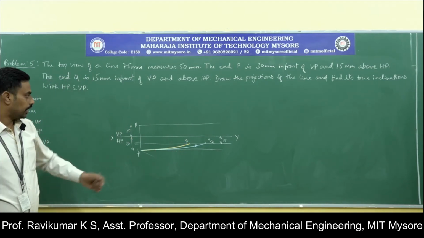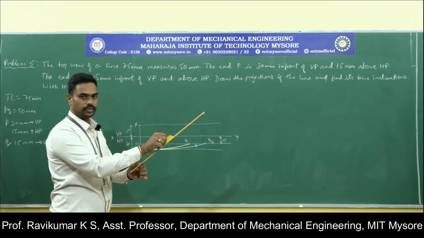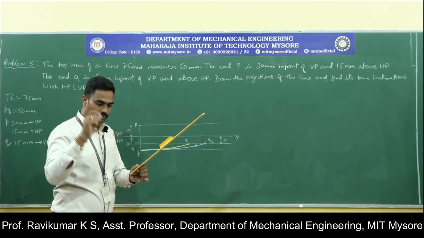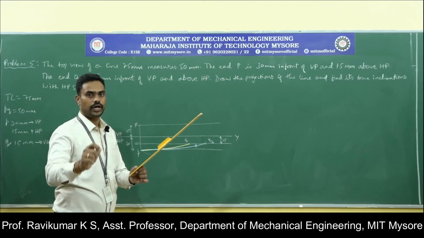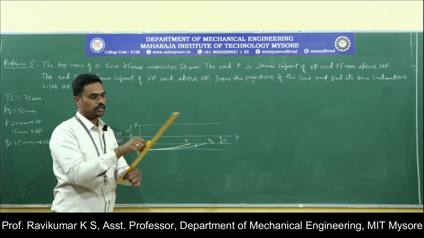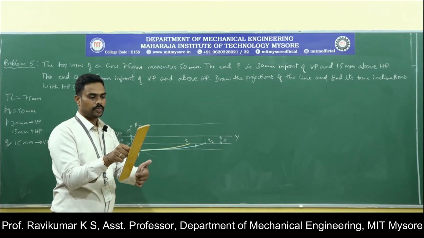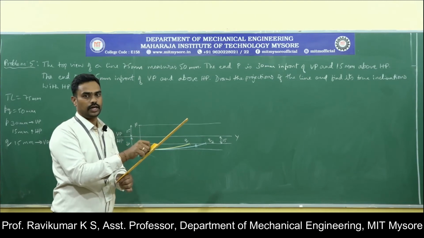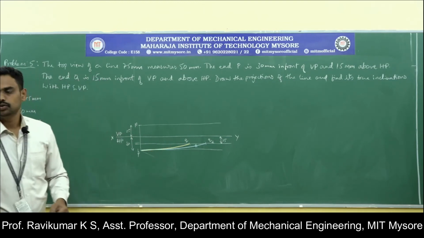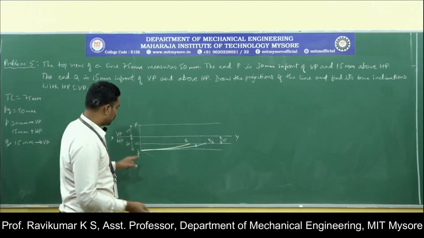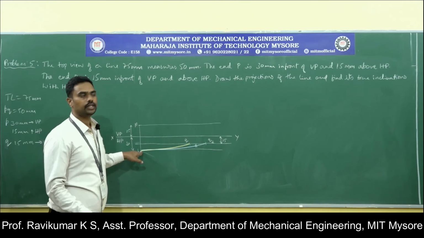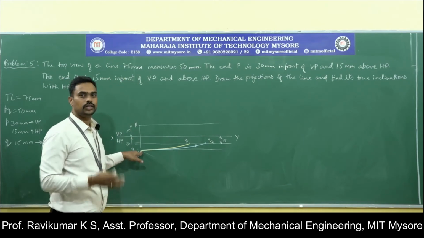Similarly, you need to take off the inclination to get the apparent length and true length, and to get the view like a line parallel appears parallel to XY in one of the plane. You need to rotate it and you need to convert the inclination to both the plane into a standard case, either case number 4 or case number 5. That is what you need to do to get the true length. So here we know that PQ is the apparent length. Rotate PQ, make it parallel, then project it on to other plane to get the true length.